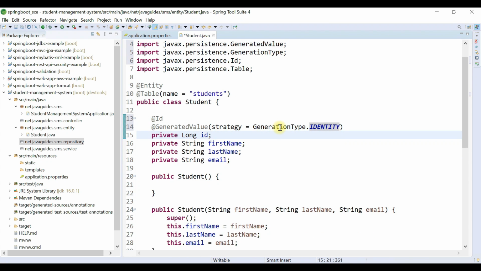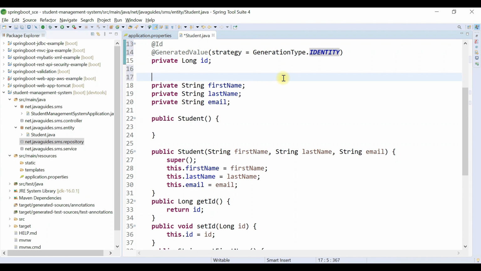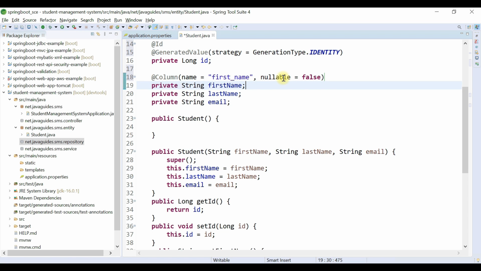Alright, perfect. Now what we're going to do is map a column name for these fields. In order to do that, we're going to add the @Column annotation. The @Column annotation has an attribute called name, and we can use it to specify the column name here, first_name, and you can define this column as not null by using the nullable attribute. nullable equals false.